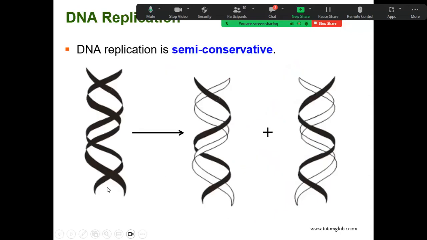So that when DNA replicates, the black being the old strand, the original strand, each daughter cell will have one black original strand and one new strand. Same for the other daughter cell. That's different from conservative replication, where one daughter would have had two black strands, and then the other daughter would have two white or new strands. Conservative replication does not happen. It's semi-conservative DNA replication that happens. And don't ask me what liberal replication of DNA would look like, because I don't know. Any questions about any of that?